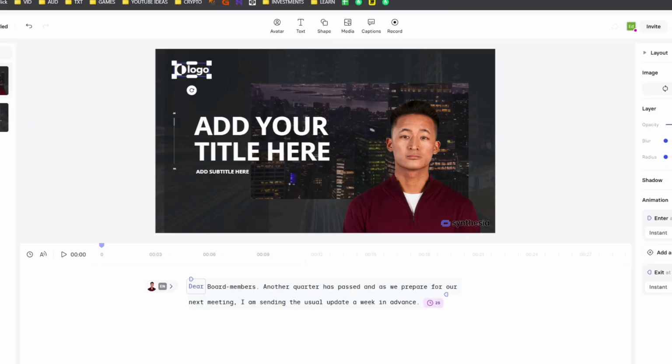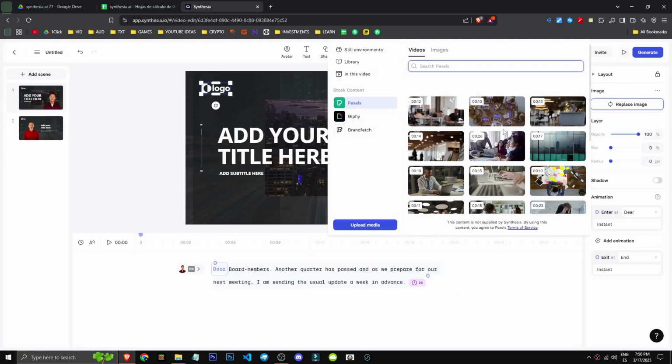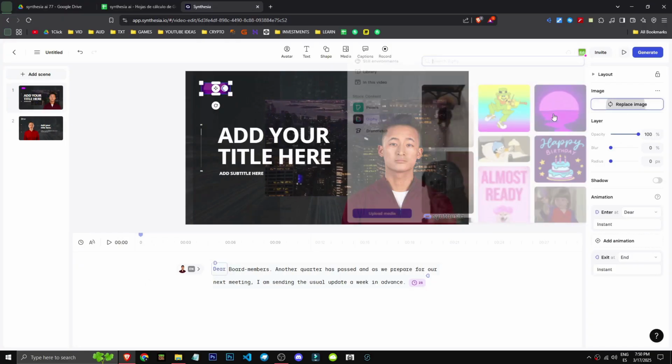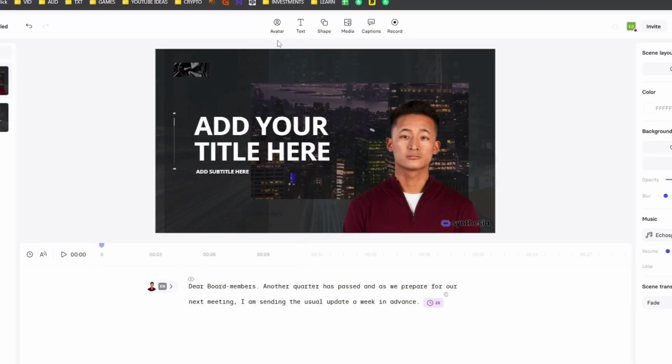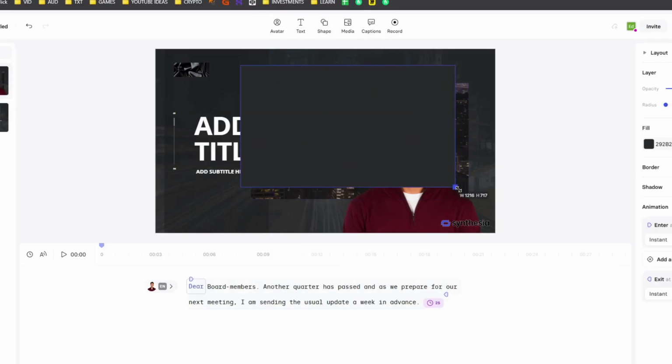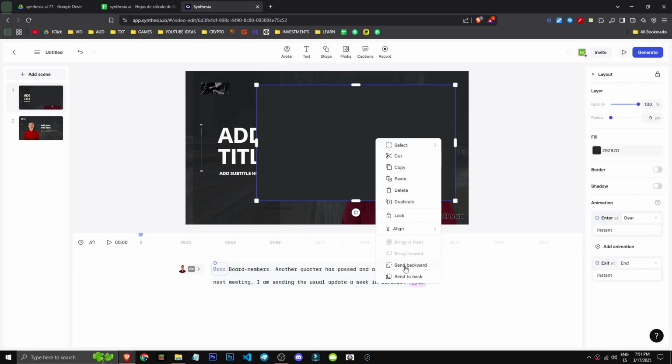We have logos here. We could replace this image with... look, they have pixels included. Oh, that's great. Let's see if I put this... they replace it. It's not the best image, I know, but they also let us add text. Alright, I won't go into every feature as it's a bit much. Even shapes. If we wanted to put this here and arrange it, that'd be cool. Send backward, we can move it back.